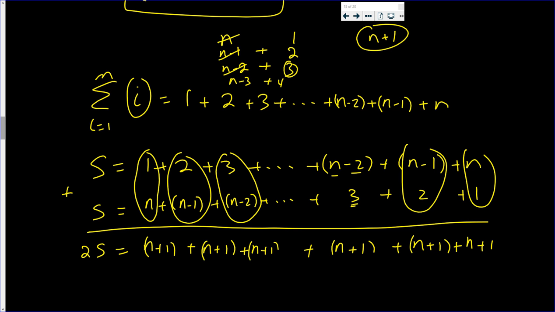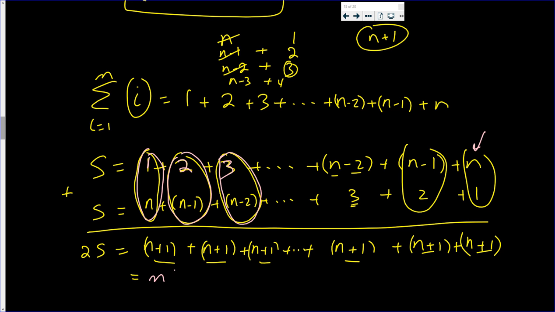You add these, n plus 1. Now, this is repeated addition. And we have a rule for repeated addition. So how many times am I adding these? Well, you know what? The top number is counting it for us. This was the first n plus 1, and that's a 1. This is the second time we added n plus 1 to itself. That's 2. Look at this. This is the third time we're adding n plus 1 to itself. In fact, we're adding n plus 1 to itself n times.